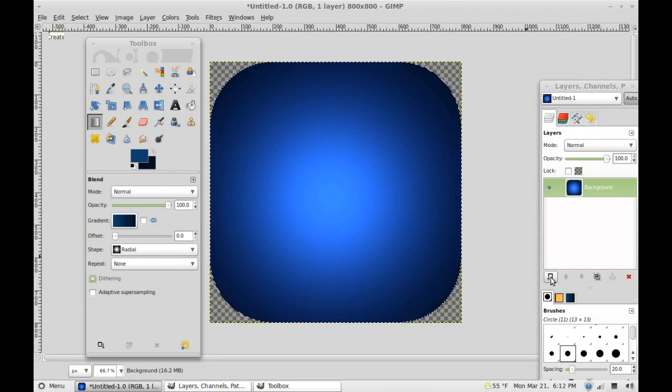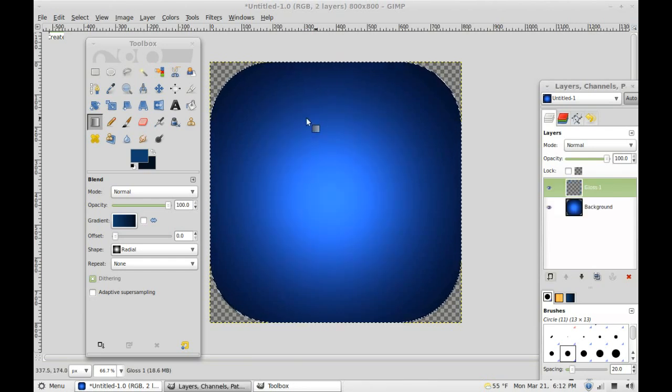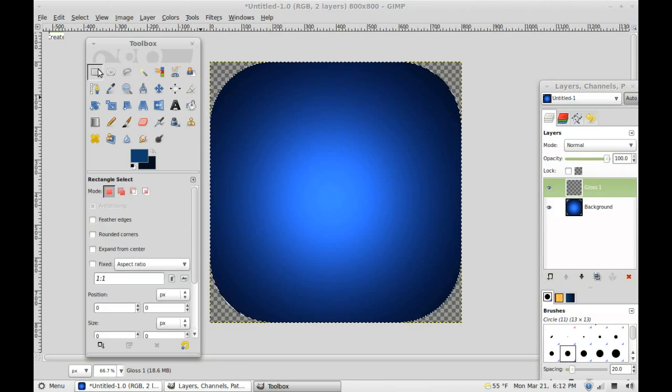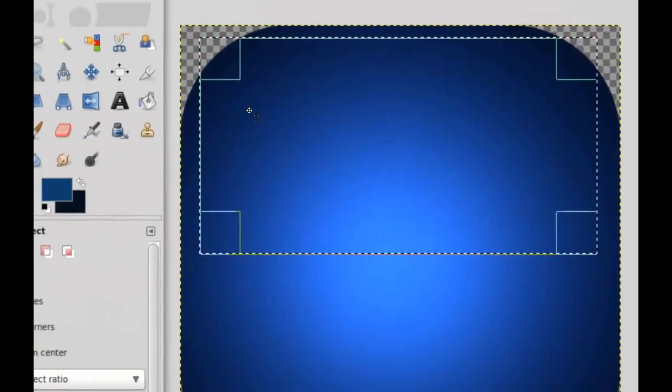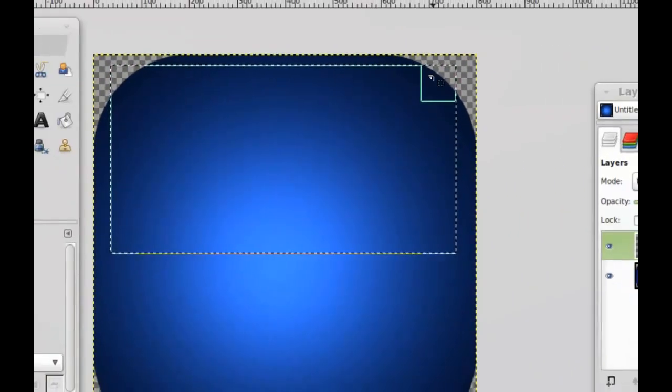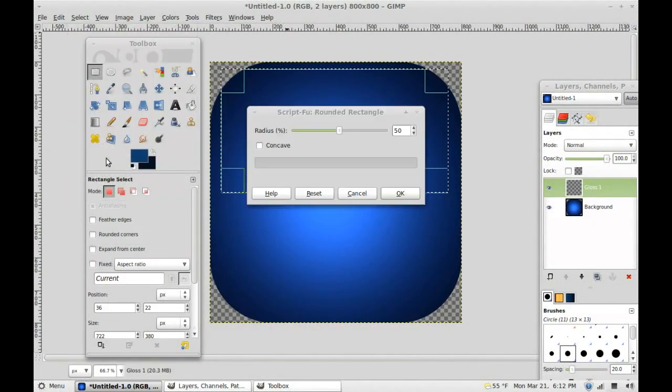Now we're gonna make a new layer called Gloss 1 because it'll be the glossy top. Take your rectangle select tool, drag it from about this much, about that, so if you can see that, about that much on both sides. Go to select rounded rectangle and set that to 95.